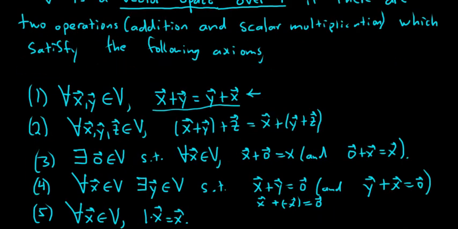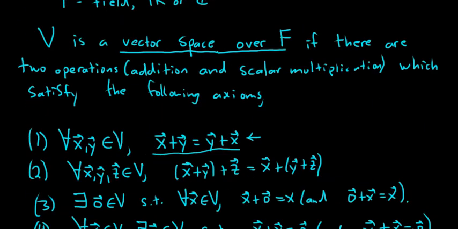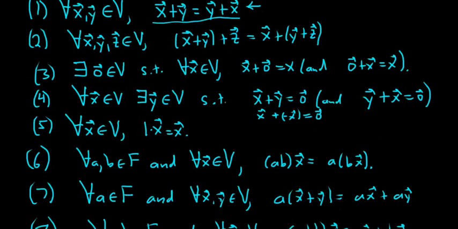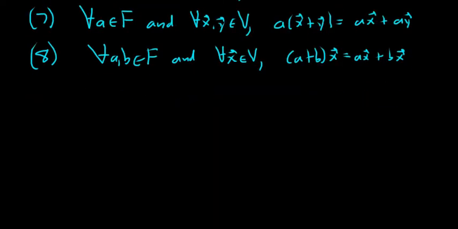So if you have a set v that satisfies all of these conditions, we have a vector space. That's one huge definition, right? One huge definition. If you know anything about group theory, a vector space is basically an abelian group under addition, and then it has this extra operation of scalar multiplication, right? So if you know about modules, a vector space is a module over a field, right? Instead of an R module, it's an F module, or F is a field. But if you don't know that, this definition is good enough, and it's pretty good.